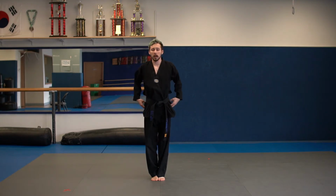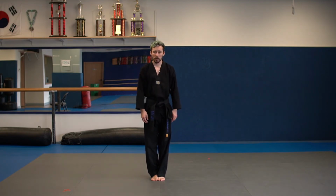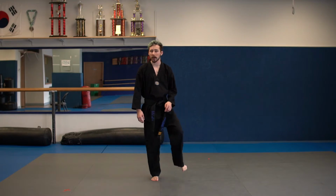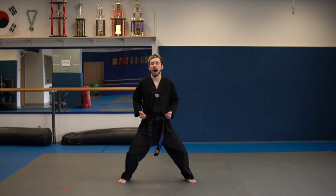Good. All right. Next one we're doing is low block. Remember, we're not blocking something way down here. If we're doing something way down there, we'd be doing leg checks. We're not doing leg checks. So make sure you're not leaning. Horseback riding stance, go. Aya!